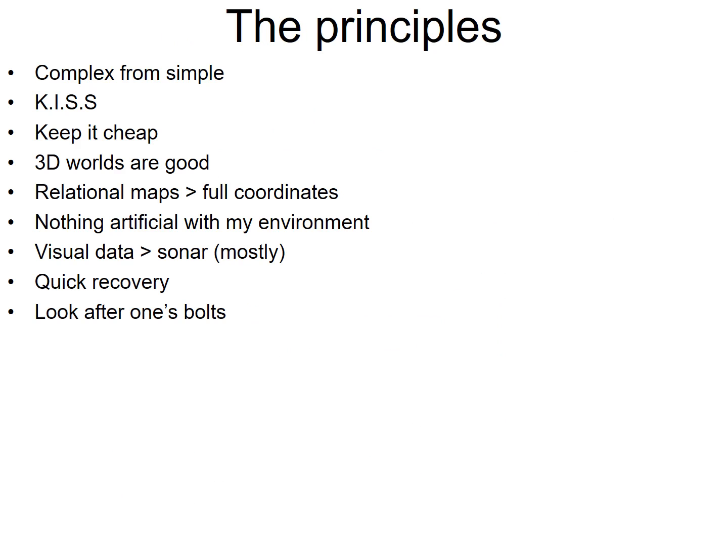Now the principles. There are a number of very strict principles made by Rodney Brooks when making design decisions for the robot. Complex and useful behavior does not need to come from a complex system. Make things simple, both with keeping an interface less complex than its components and with not solving ill-conditioned or unstable problems with the components or in the design. Make robots cheap while doing useful work around humans without their interaction, map making also being important. Three-dimensional world modeling is also important. Relational maps are more useful than complete coordinate systems. No artificial environments for the robot. Visual data gives a better description of the world than sonar, which is useful for lower level interaction. Built-in self-calibration must be working at all times for when sensors malfunction, so recovery is quick. And finally, robots are self-sustaining.